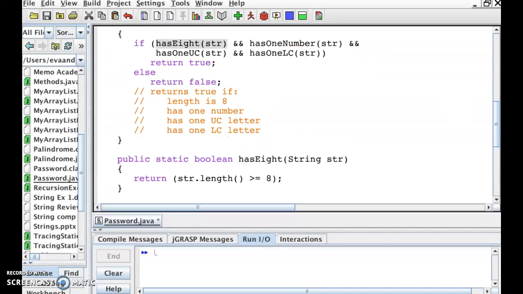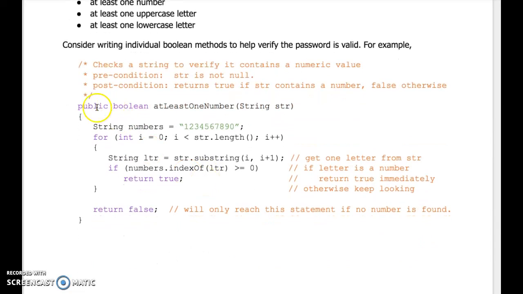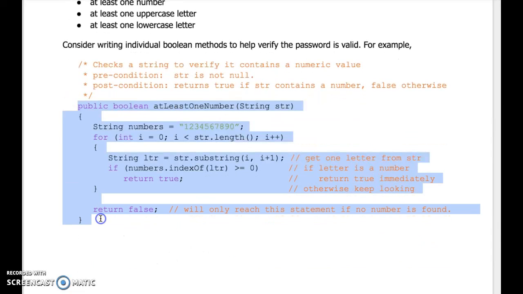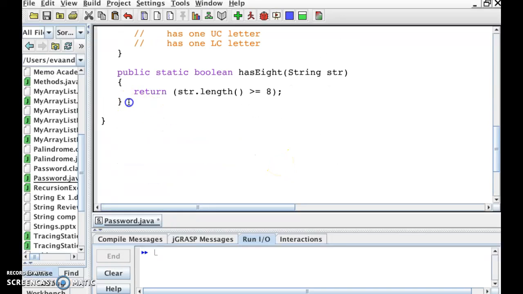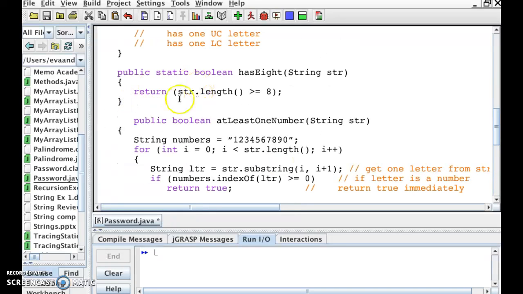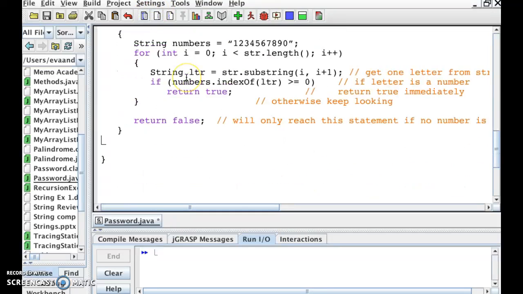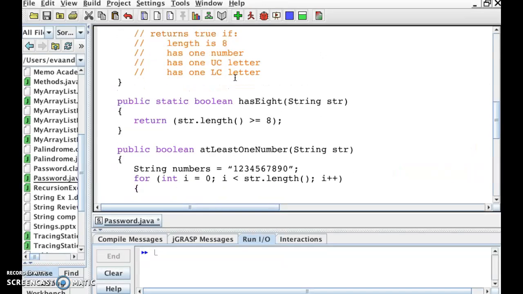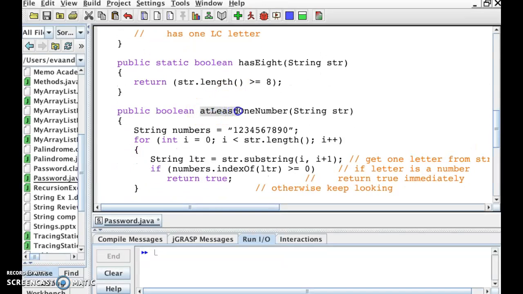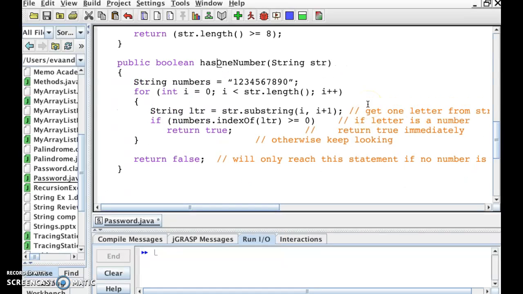Has 8. Now the has one number was given here. Really, I want you to have all these comments in there, but because these videos, I don't want them to be too long, it kind of ignore the comments. So I call it has one number. So if has one number, and so this is an interesting one. I'm going to have to retype these quotes. Sometimes when I copy, the quotes don't get copied.